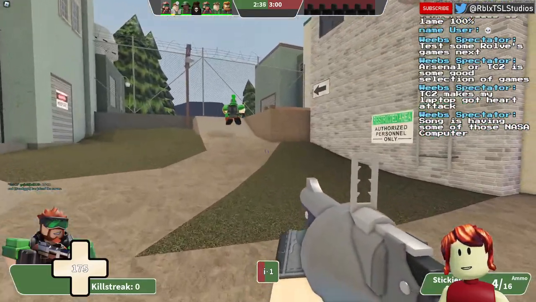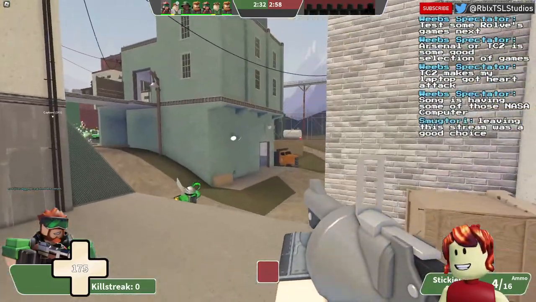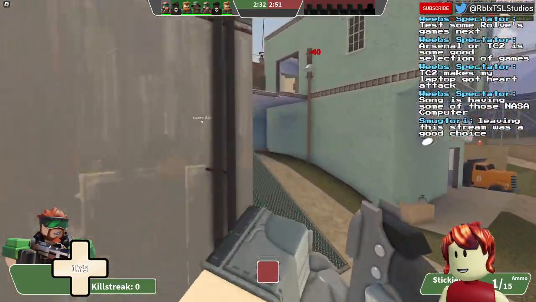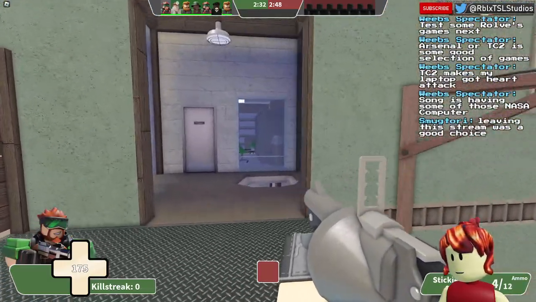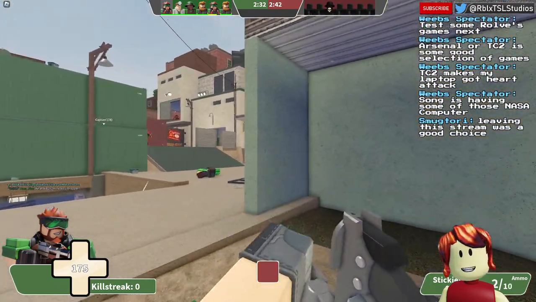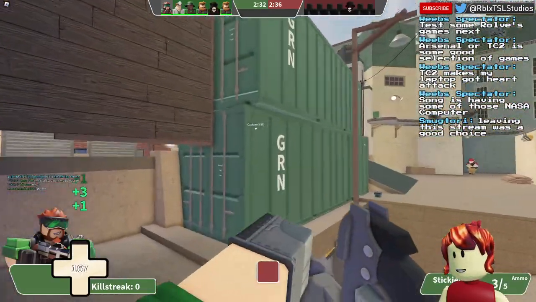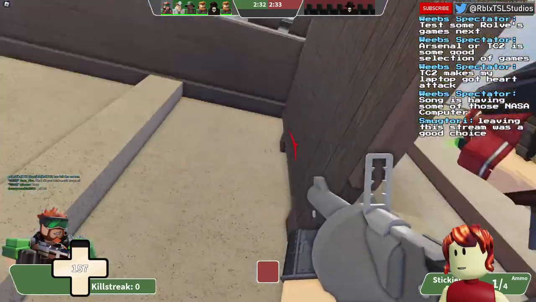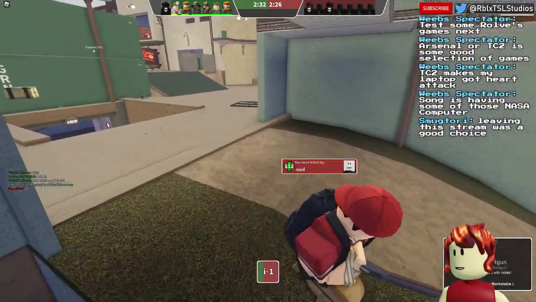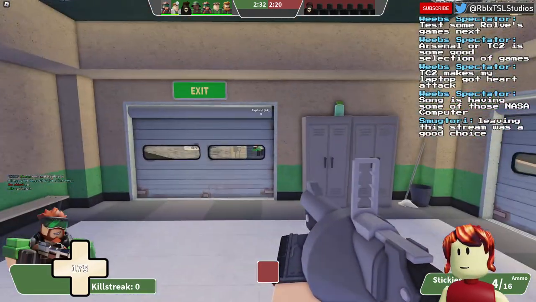Leaving this stream was a good choice. Oh boy. Whenever a game does an update, we're gonna enable this, and when a developer comes in, because we're playing their game on an update day, they'll be in for a wild ride. Let me know if you see the little dude in the bottom corner lag. If the character lags, we have hit our limit. I don't think we're lagging. We're doing all right. Yeah, pretty cool.